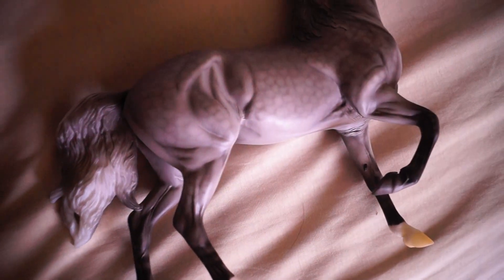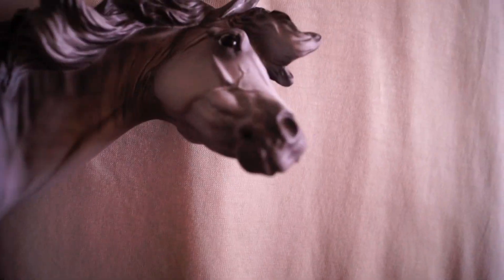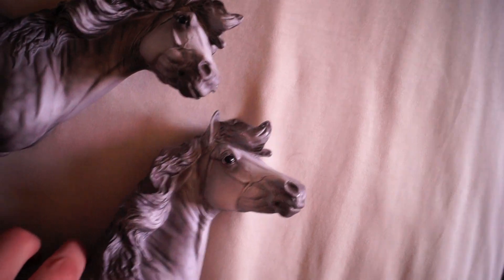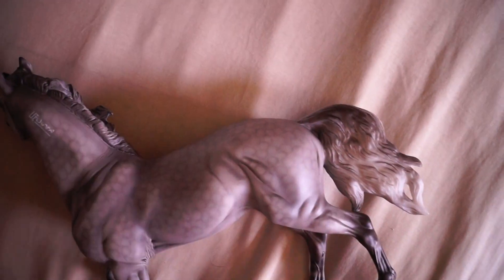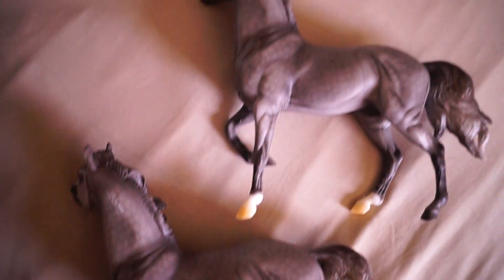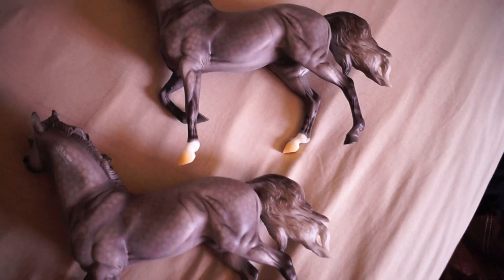As you can see, this chalky Win has much smaller dapples than this one. This is the first one I got. As you can see she is very dark in the face, and this one has lighter shading, which is another reason why I wanted both. Once again this one is darker — you can really see that in their tails. This one has nice striping just as this one does.